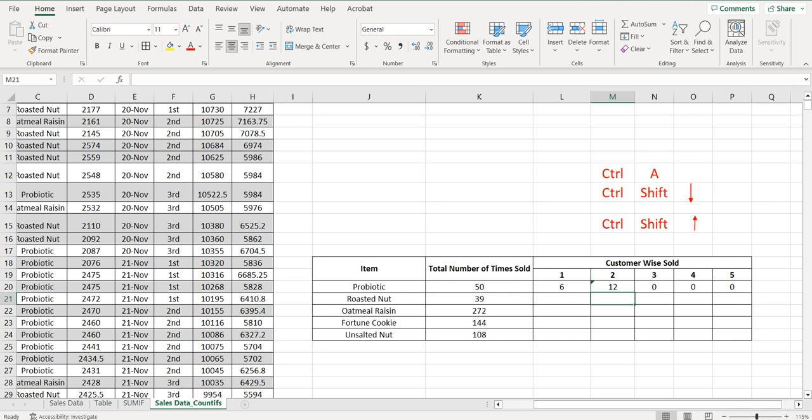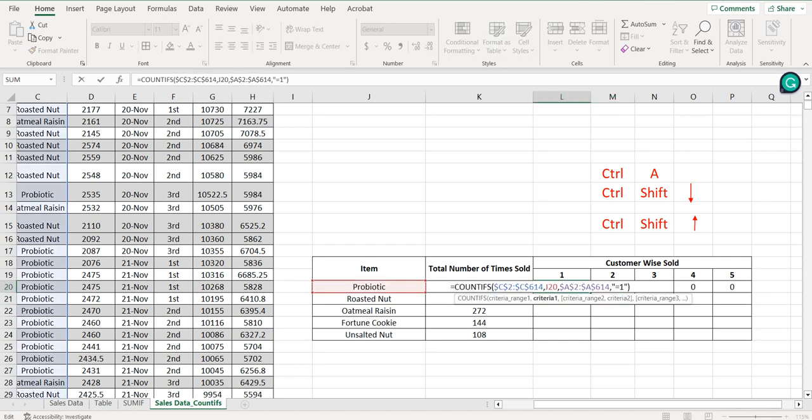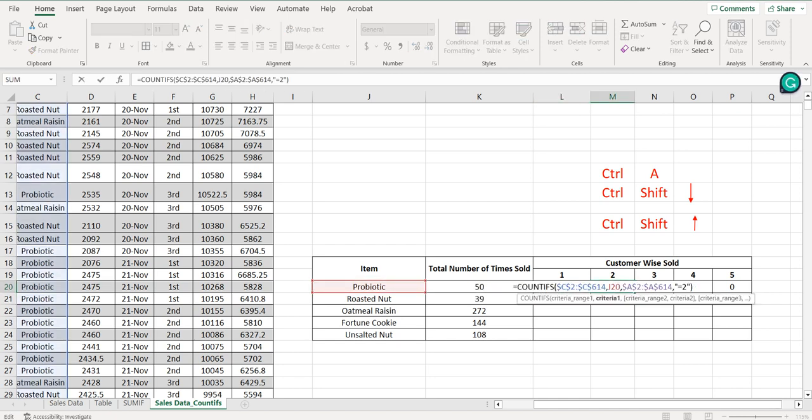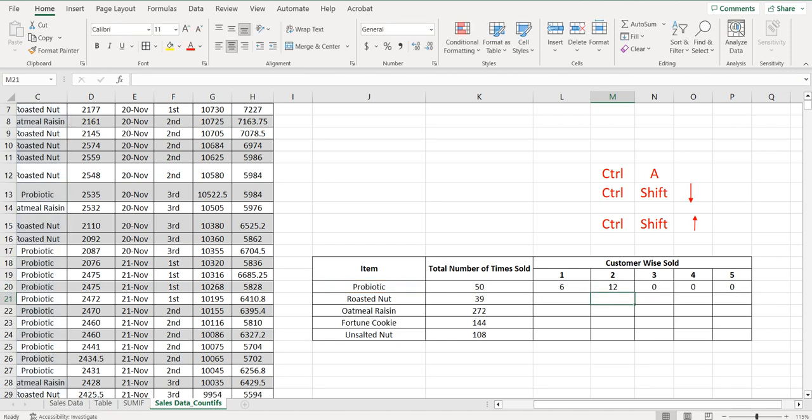I should have locked this cell as well, the probiotic one, so that I could copy this. So just lock this. Now copy this to the next cells.